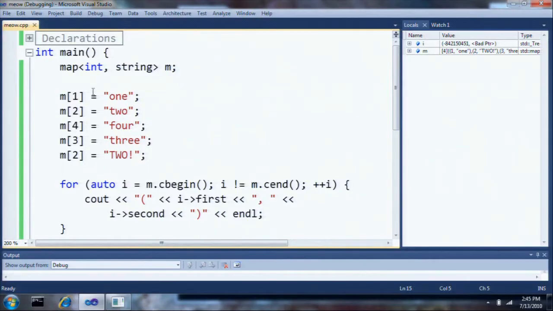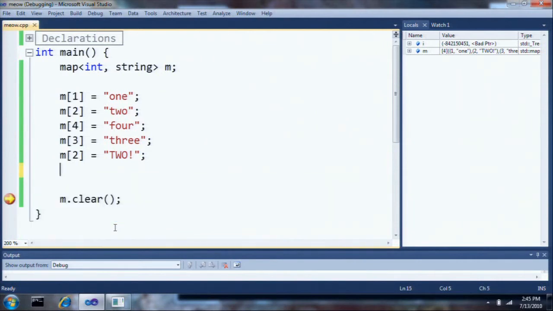So here I have demonstrated using operator bracket bracket and iterating through. Now, unlike vector, map's operator bracket bracket has a secret. And that secret is that it's actually modifying the map. Notice how when I construct this map, it has no keys and no values. It's empty. I could call .empty and that would return true. And then when I said m[1] equals the string "1", I inserted an element.